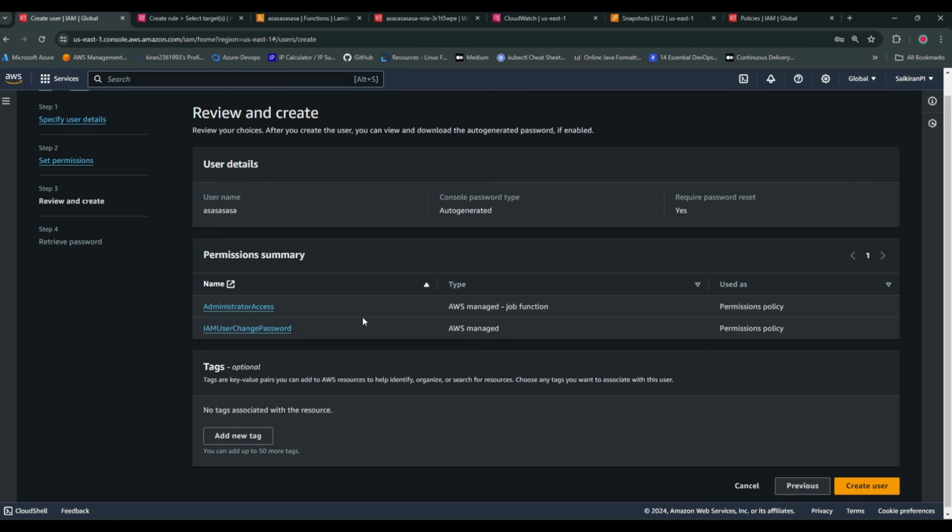So DevOps admin or cloud admin or any other admin might accidentally or by mistake give administrator access to particular users. So this is something we are doing in a most secure way, just to avoid any security breach, right? Administrator access is like a big red flag. You're not supposed to give administrator access to anyone. You should only give access to the particular service that they require, right?